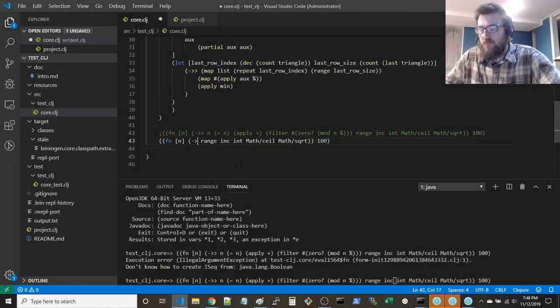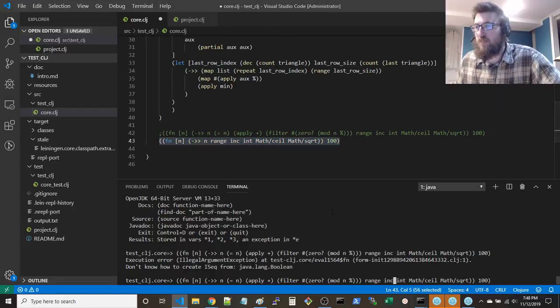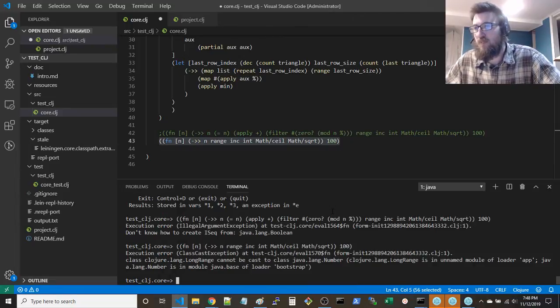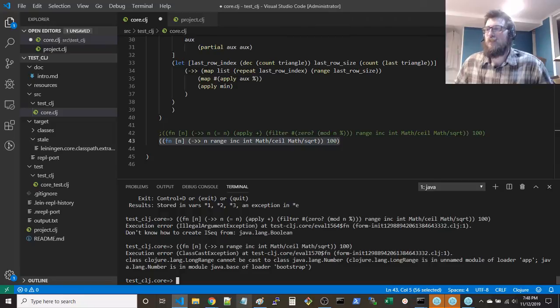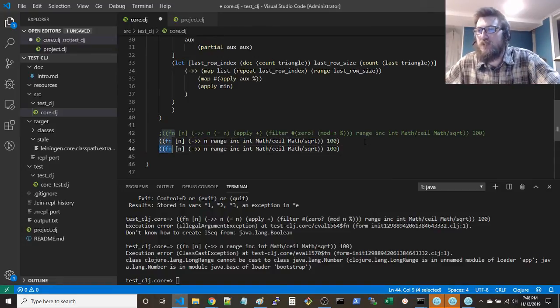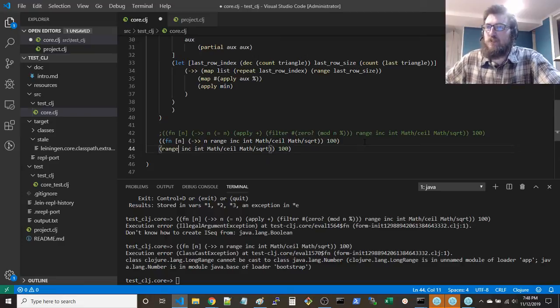Given n, like if I did this operation, range of increment of int of math ceiling of math square root of 100.